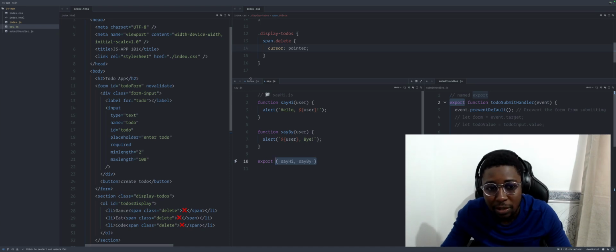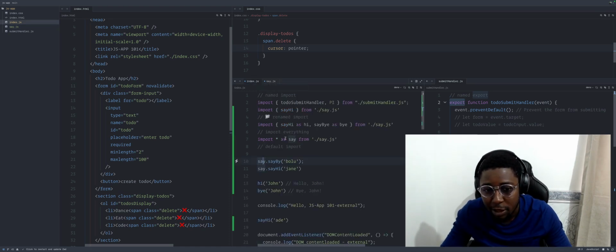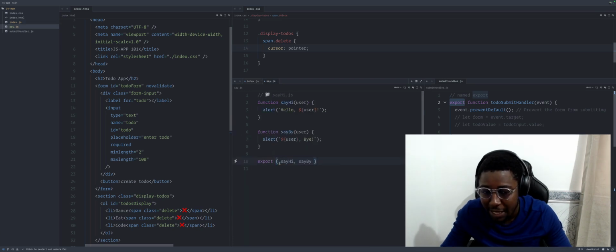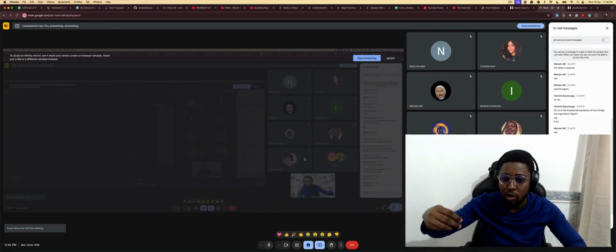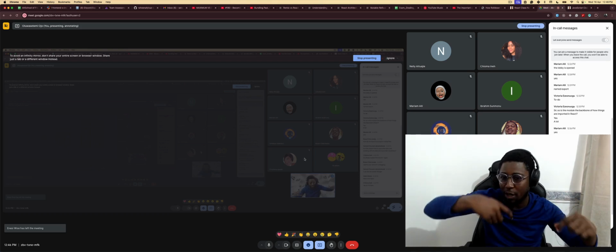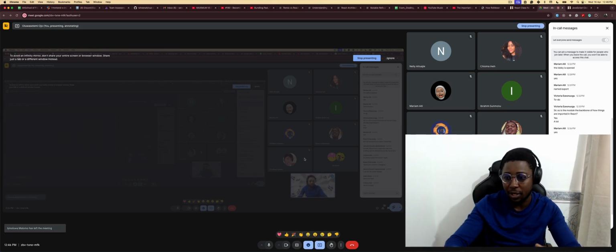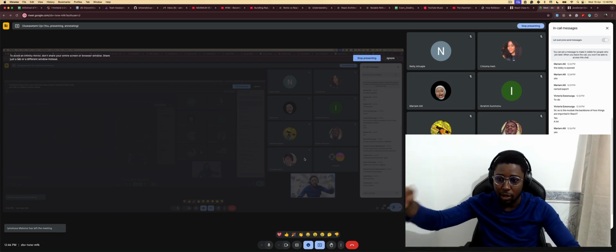So when you go down to the index.js and you say take everything that is there and put it inside this variable, then it means that you have to use it as an object, and inside the object you will only have these two functions, the sayHi and the sayBye. And mind you, a function inside of an object is referred to as a method. So automatically the sayHi and the sayBye become methods that we can use.